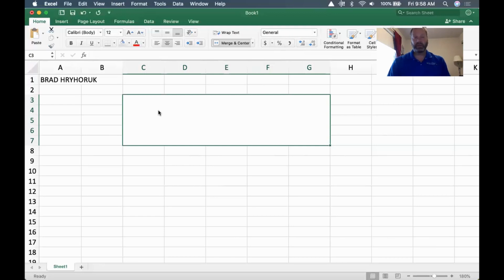So when I press delete, it will delete the data, like the words or the numbers or even the equations, but it will not delete the formatting. This may be a concern later on. So if you accidentally did a merge or you chose to do a merge and then decided that you don't want it anymore, there's a certain way to delete these things. Now, the common mistake that beginning Excel users make is they'll practice like what we're going to do today. And then what they'll do is they'll just highlight everything and press the delete button to erase all this stuff and then try to reuse that sheet of paper.